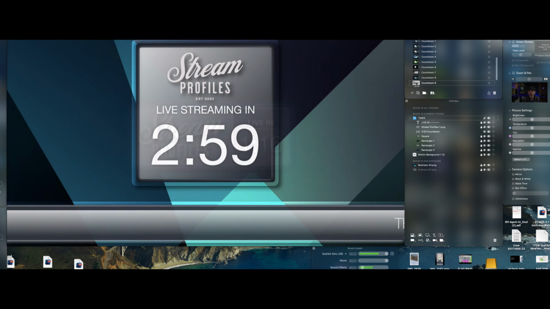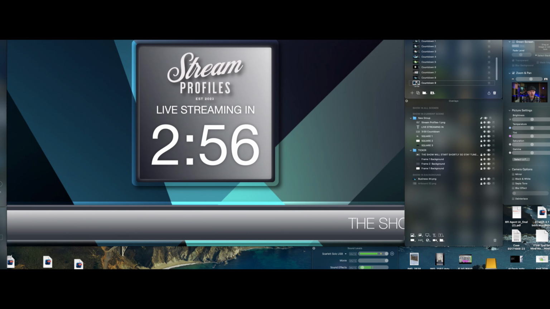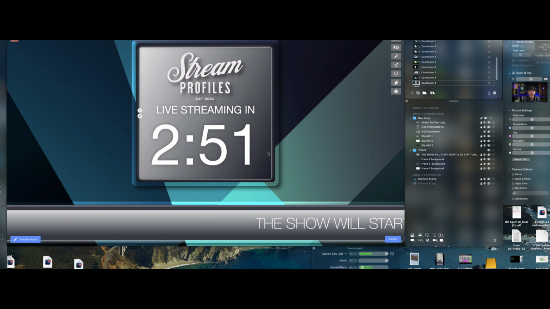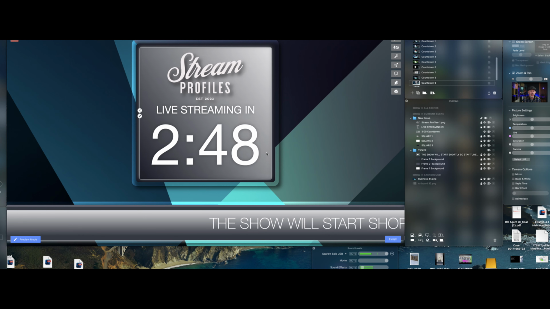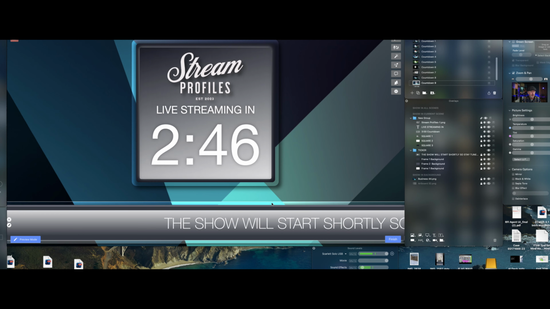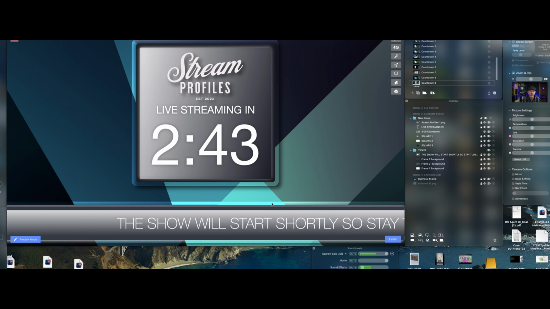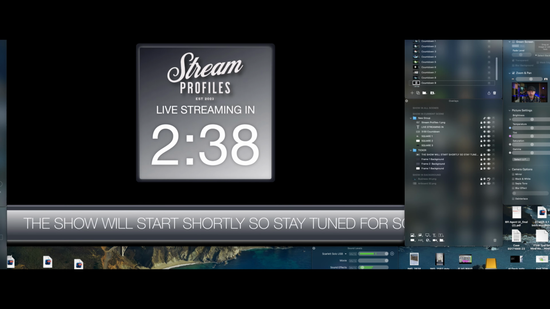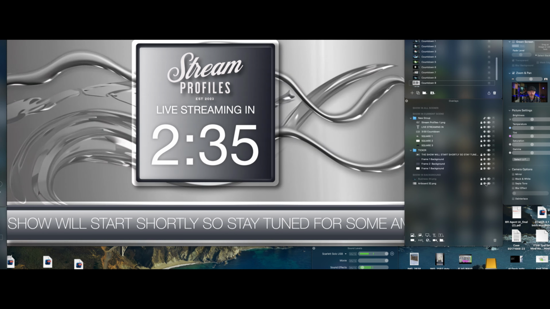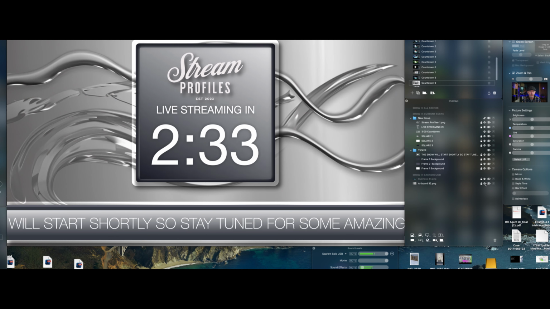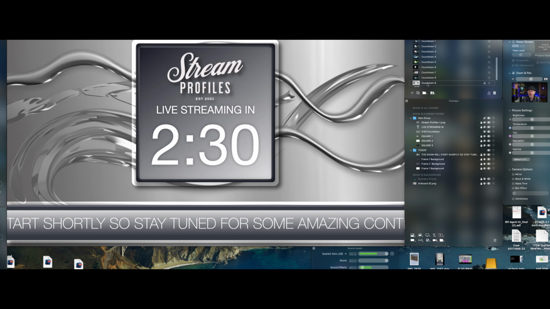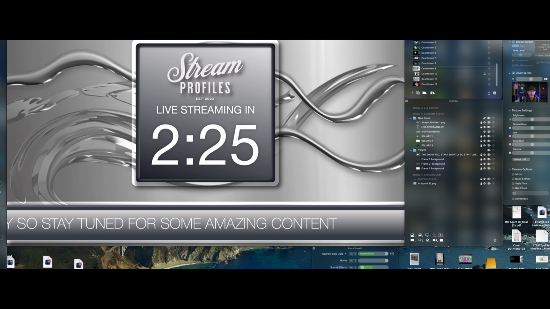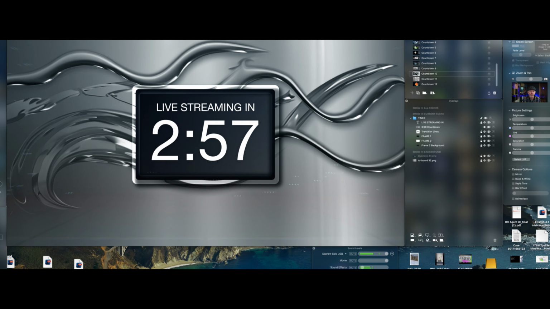So that's another one. This one has got a nice ticker going on at the bottom, and again I've kind of matched the frames around the central countdown timer with the frame around the ticker as well. And again, you could go colour pick all these different elements yourself if that's what you want to do. Let's have a look at that with no artboard in the background and with the chrome style thing going on as well. So each one of these is slightly different and just experimental really in a lot of cases, but you can go grab them all and have a play yourself.